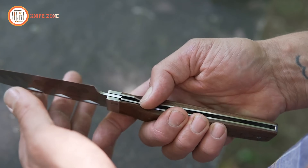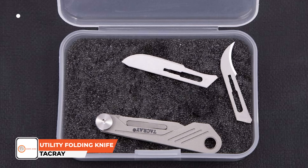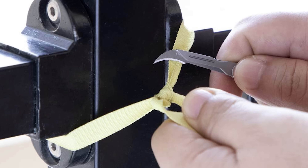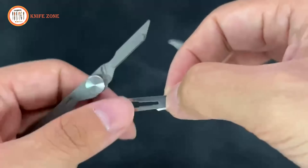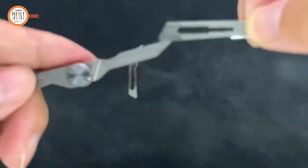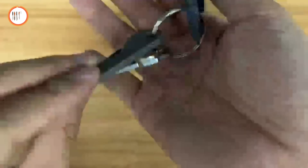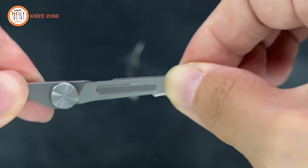A compact and reliable cutting tool is essential for handling everyday tasks with precision and ease. The Tacre Utility small folding knife combines functionality and durability in a lightweight design, making it ideal for everyday carry. Constructed with a titanium CNC machined handle, this knife is rust-proof, resistant to oil, and built to withstand long-term use. Its smooth surface and accurate dimensions ensure comfortable handling and excellent performance. The stainless steel blade is replaceable, with two sharp scalpel or surgical blade options provided, allowing you to adapt the knife to various cutting needs. Weighing minimally, it is easy to carry and fits conveniently in your pocket or on a keychain.